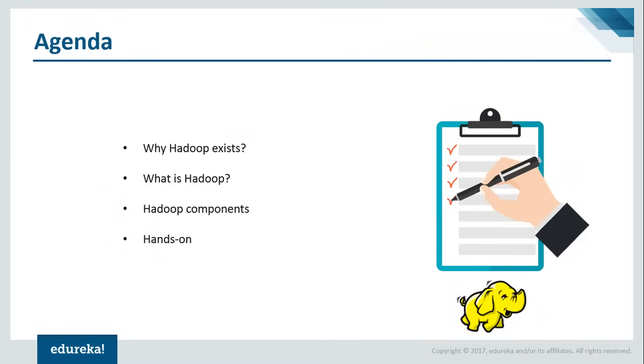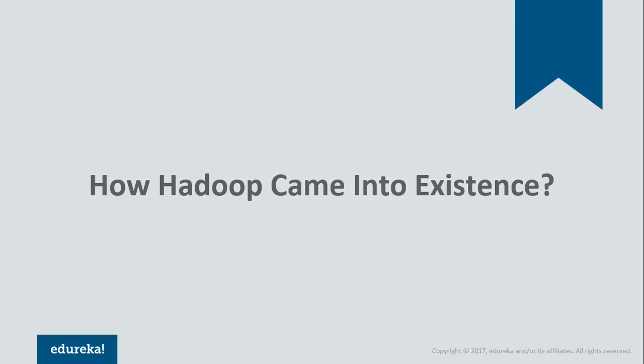So let us see the agenda, the things we're going to learn today. First we'll see why Hadoop exists, just to make sure we understand why this technology came into existence in the first place. Then we'll get introduced to Hadoop, understand what Hadoop is and its different components, and finally I'll show you a demo on Hadoop. Alright, looks good, let us get started.